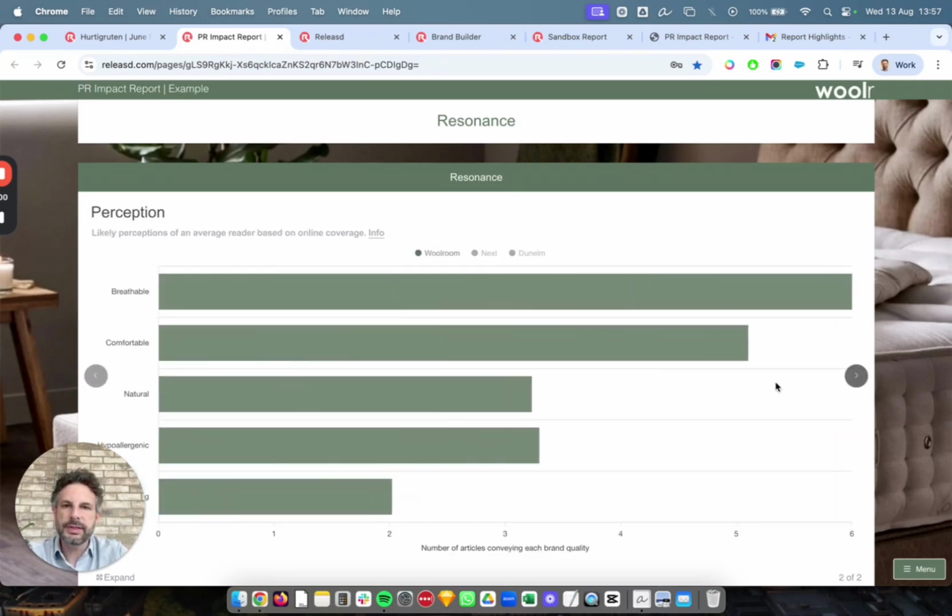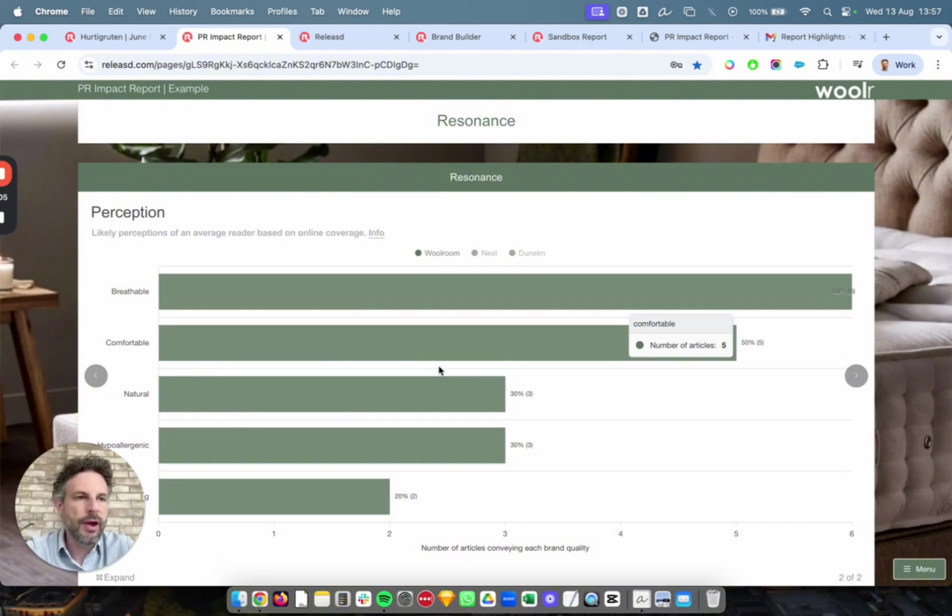And the next is perception analysis, which is one of our most popular analytics. Doing reputation analysis is not really feasible for most PR campaigns because we lack the budget or time to do surveys or focus groups. What this does is essentially our system absorbs all of your online coverage. It puts itself in the position of an average reader. It doesn't know what your campaign objectives are. It says, based purely on the coverage that you've added to this report and nothing else online, how would the average reader kind of perceive your brand?